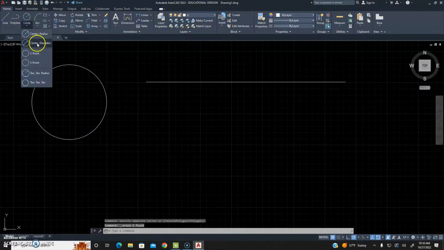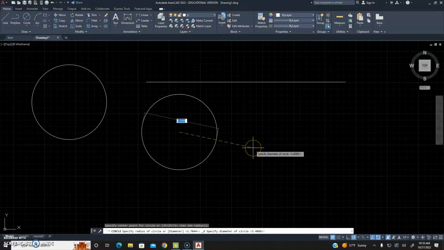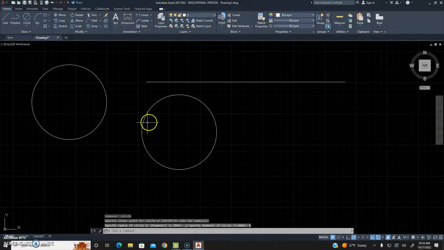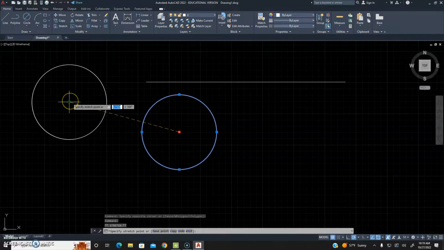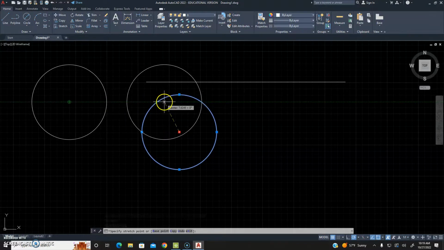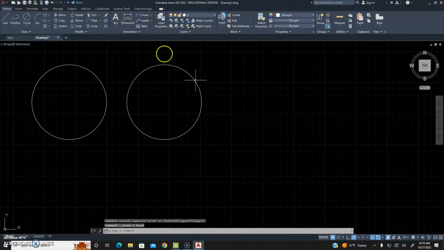So now let's switch over to center diameter. Now you can see my cursor has to go twice as far. It's also giving me a measurement across the entire diameter of the circle. So if I type in 6, I get a 6-inch diameter circle there. I don't have to type 3. And again, you can see they kind of overlap, or they're the exact same size. You can just position them next to each other. I'm just going to delete that line.